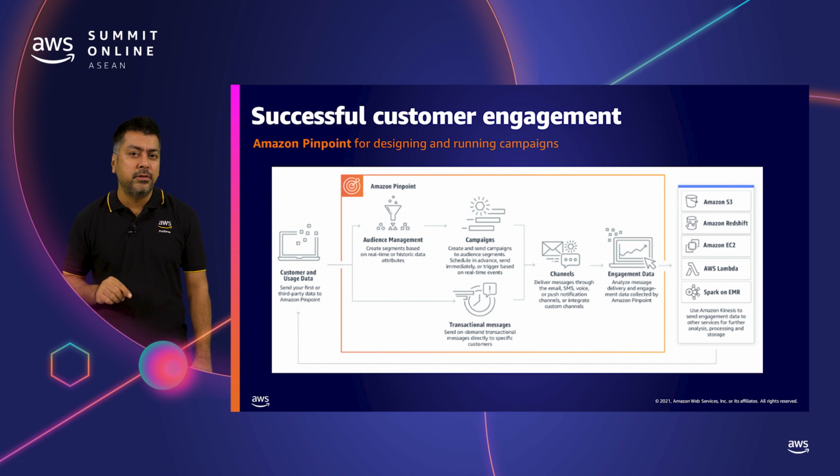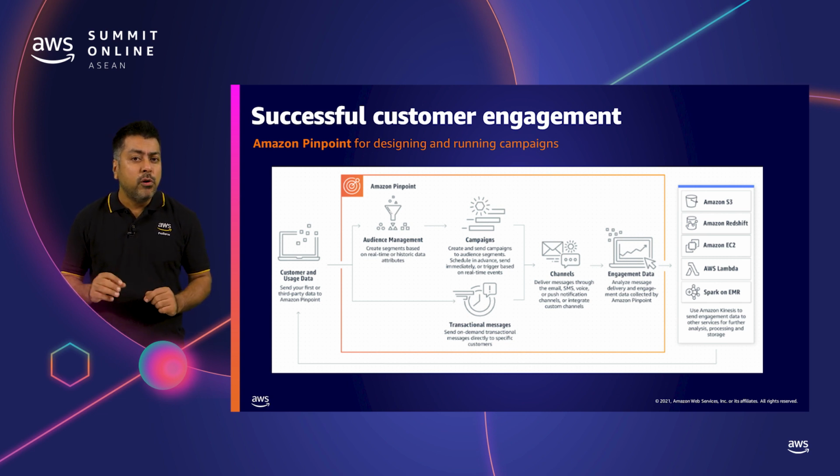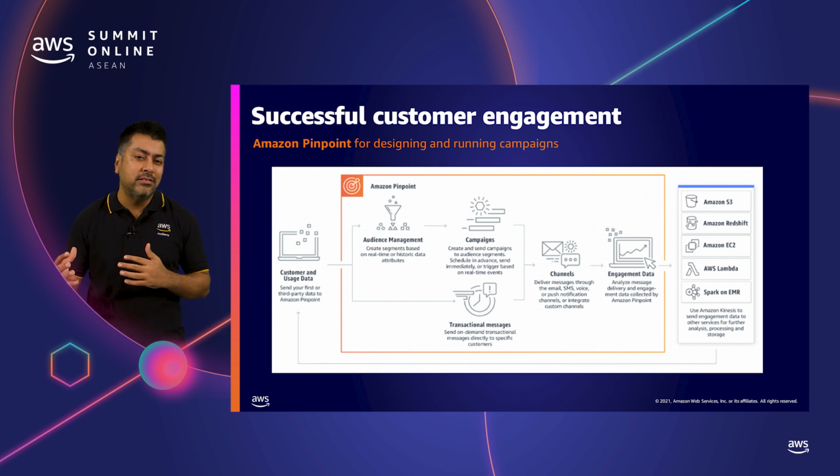Amazon Pinpoint is easy to set up, easy to use, and is flexible for all marketing communication scenarios. It allows us to segment our campaign audience for the right customer and personalize messages with the right content. The delivery and campaign metrics in Amazon Pinpoint measure the success of the communications. We can also design multi-step journeys for a complete customer experience with custom channels, SMS, email, or push notifications. Amazon has relationships with top email providers, telecoms, and spam advisories to ensure the highest customer delivery rates. Finally, Amazon Pinpoint integrates with a variety of other AWS services that are needed to provide additional capabilities for building our marketing analytics platform. As we build new use cases, the marketing analytics platform evolves and becomes more complex. Let's see an example.